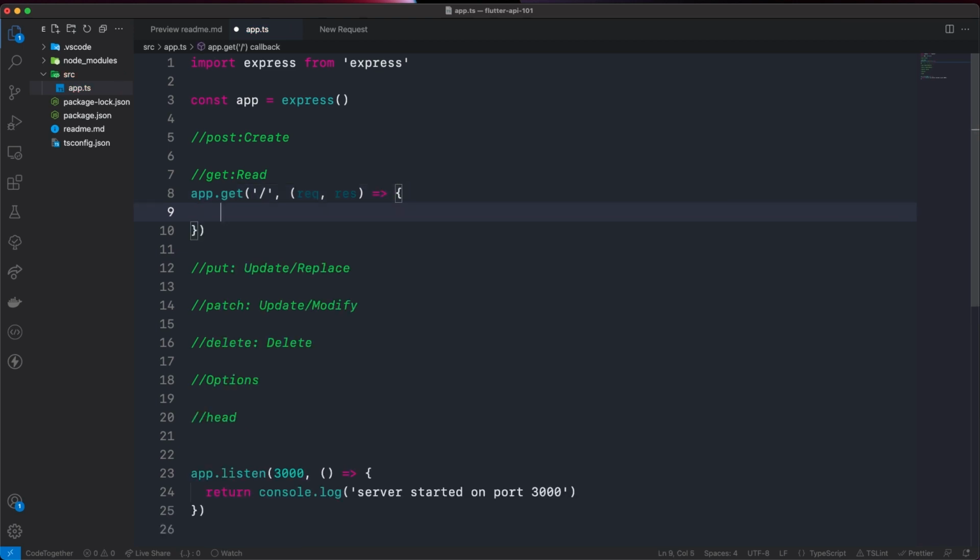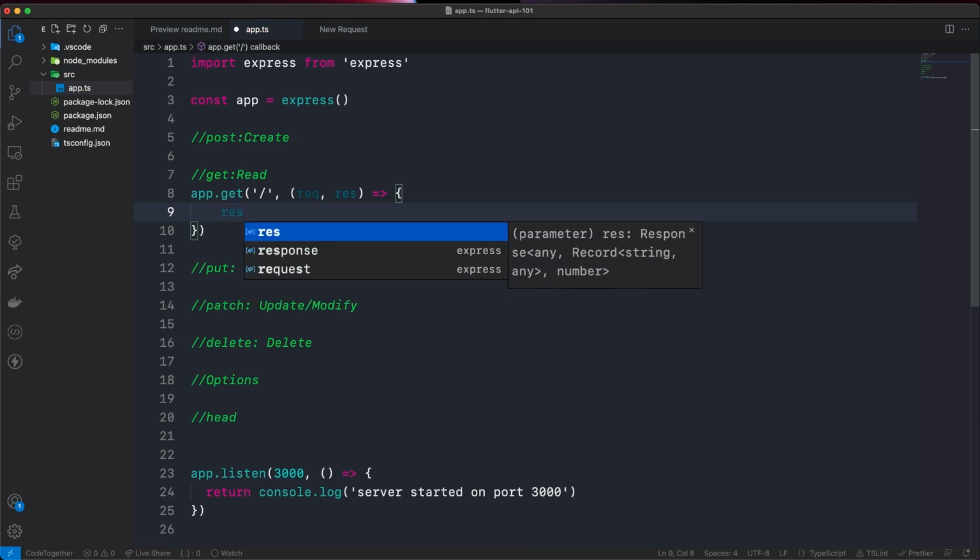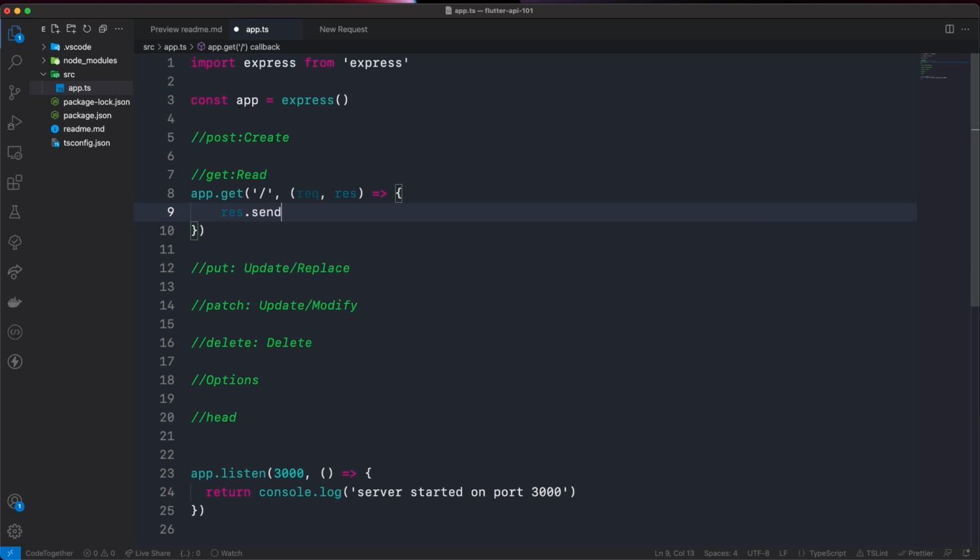So when they access the get method using that root path, then the HTTP request is sent and a response object is also sent. That response object is what we use to send information back to the HTTP client from the server. So for example, we can say response.send, hello from server.